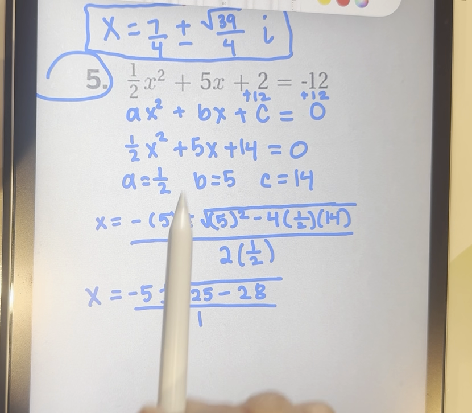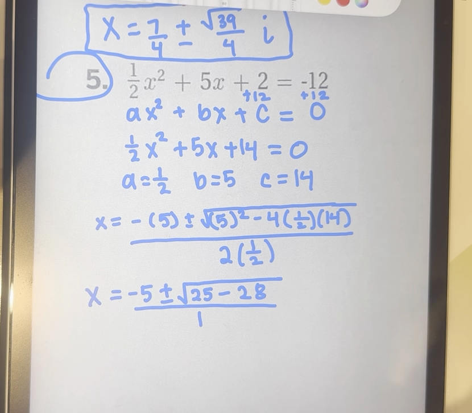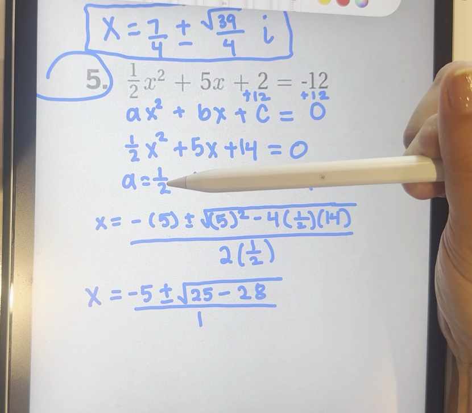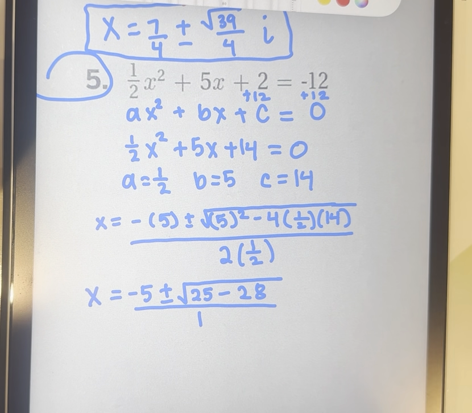If I did see that it was a headache in here, I would go and multiply. Multiplying both sides of this by 2 is not that hard of a thing to do. I would do it. I just could tell because a was 1/2, and I knew I'd multiply it by 4. And I knew it would be okay, but it's okay for you guys to go back and change your mind and get rid of the fraction. Okay.